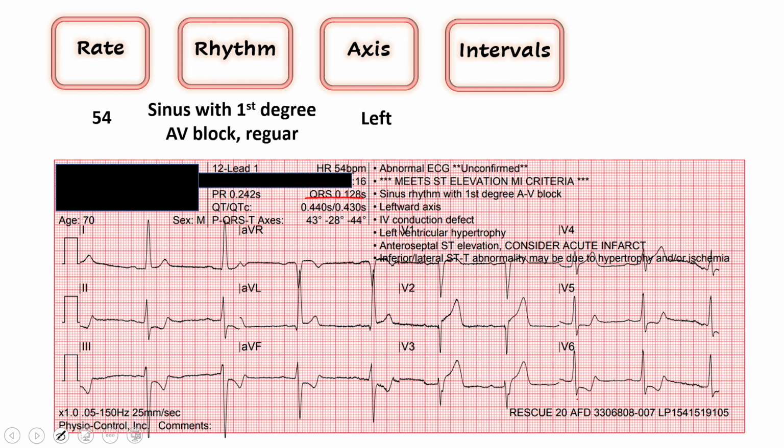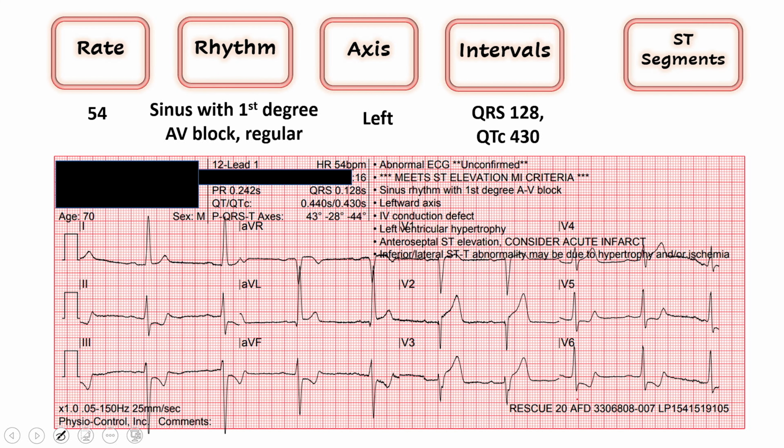And then next, we look at our QTC. It's 430. That's less than 450. I'm happy with that. So we have a bit of a wide QRS with a QTC of 430. And then as we move on to our ST segments, this is where we're really going to focus today. So I always look in my territorial leads first. We do the same way every time so you don't miss things. 2, 3, and AVF are our inferior leads. And here's where we're going to look at our ST segments.